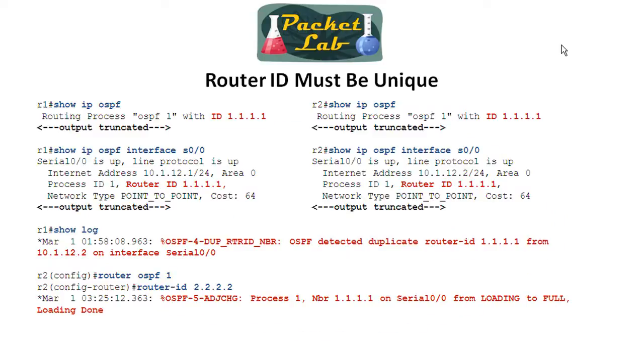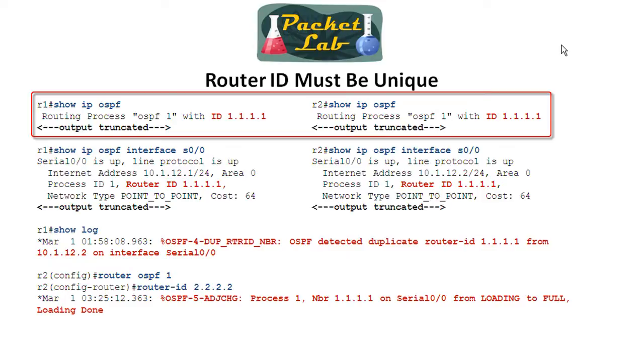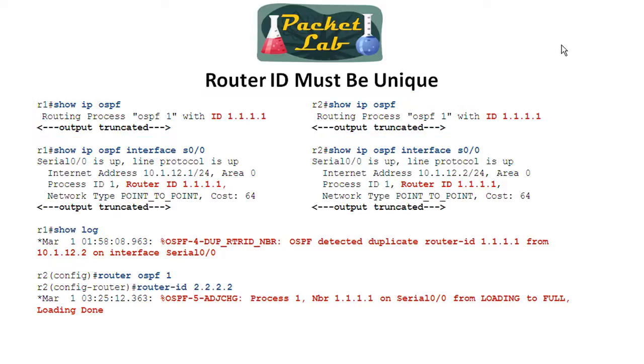There are a couple different areas you can look at to get the router ID. You could do a show ip ospf, and it's one of the first things here. It's going to show you the process, which we don't care about. Those don't have to match, but the router ID needs to be unique. And you can see here on R1 and R2, we have set the router ID to be quad ones on both, so we're going to have some bad juju.